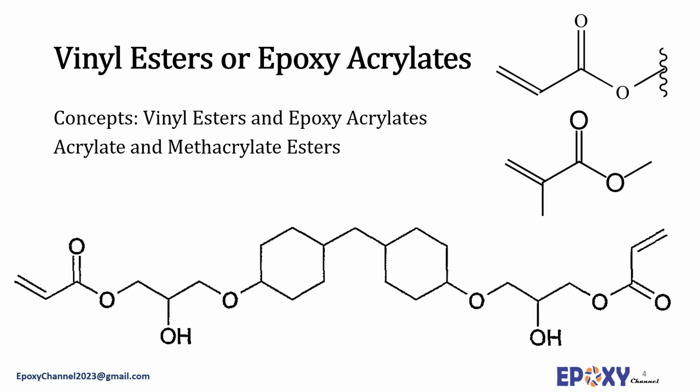Typically, the methacrylate vinyl ester resins contain styrene and are used in chemical-resistant fiberglass reinforced plastics, whereas the acrylate vinyl ester resins are supplied undiluted with appropriate co-reactants added during the formulation of ultraviolet cure coatings and inks. Acrylate and methacrylate functional groups have been presented here for your reference.